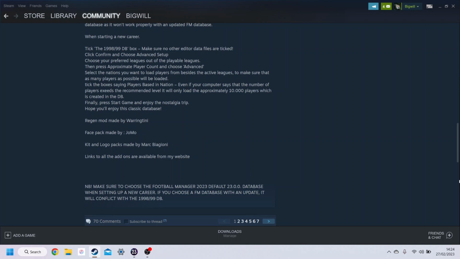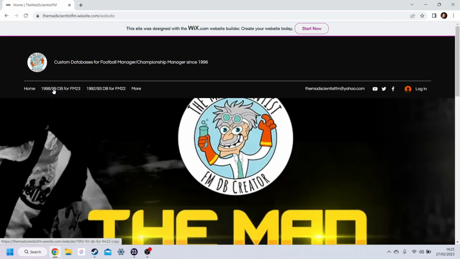I will scroll down just a little bit more, and the website that you need to click on is this. It's the Mad Scientist FM Wix site. If I go into this, it will open up the website, and here in the top left corner you will see 1998-99 database for FM23. All you have to do is click on that and it will forward you through to the necessary part.